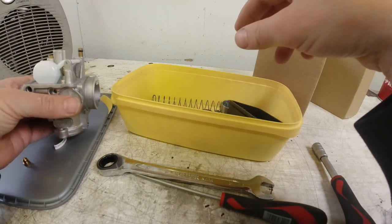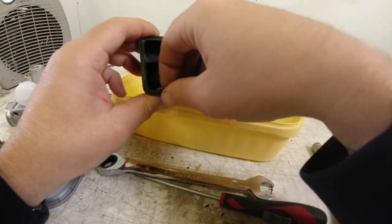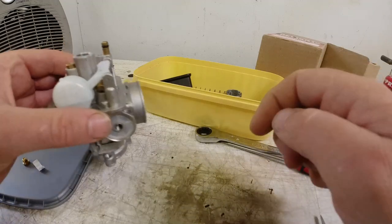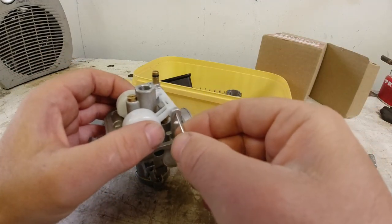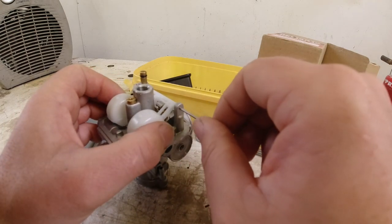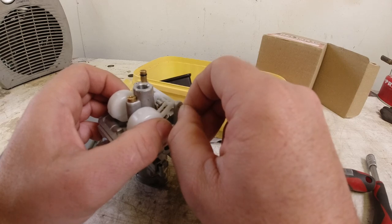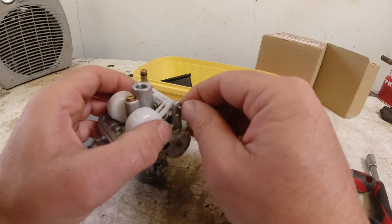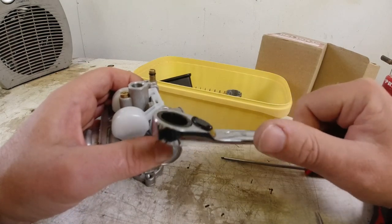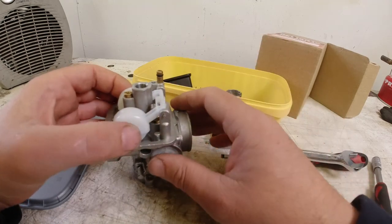And then somewhere here in my magic box, I have this, which is the pin. This is what holds the float into place. Try and get it in the hole there. Just give it a little tap. You've got some serrations there, so it sort of sticks itself in there.